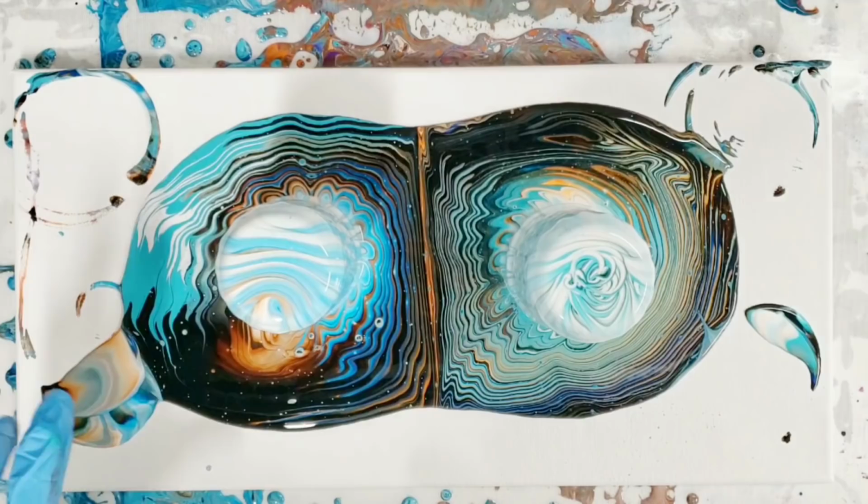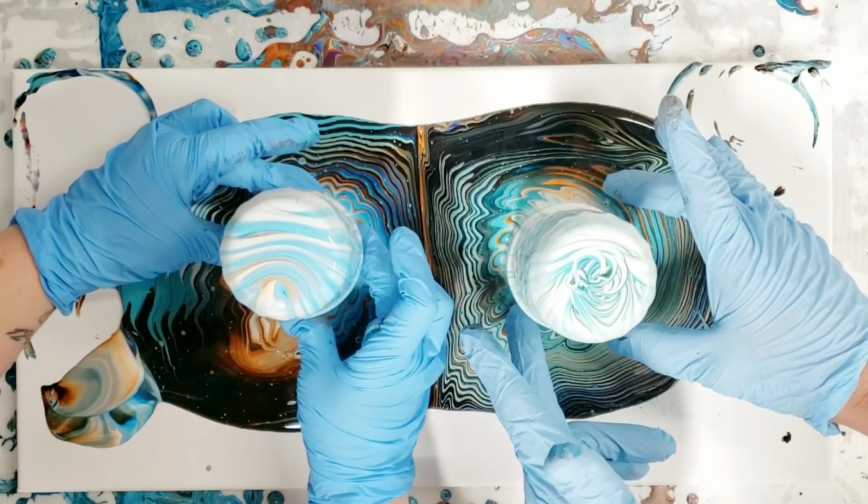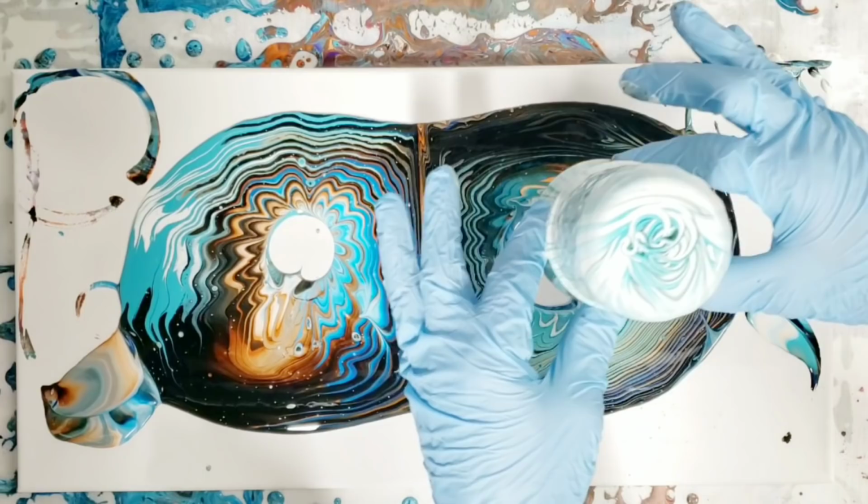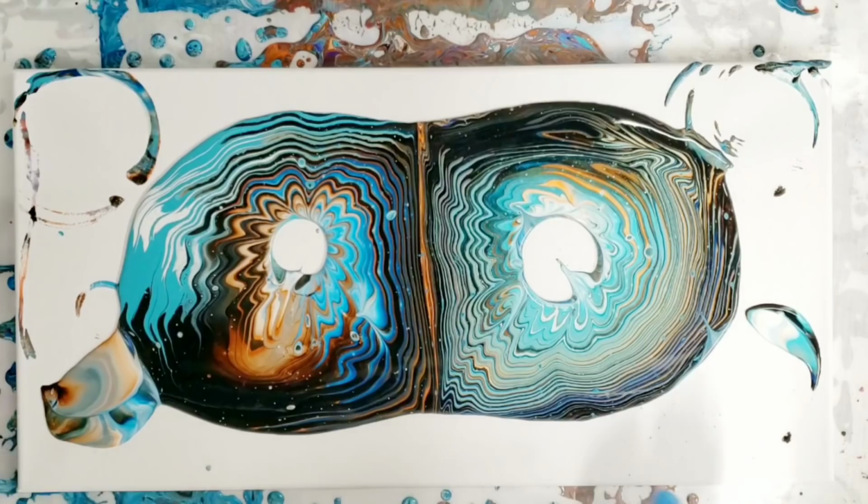Okay, so at this point, we carefully pick up your cup. From the plastic part, just the plastic cup, just carefully. If you touch the bottom of your jar, it's definitely not the end of the world because it's going to keep dripping down. Do you need help? Maybe. I did it. Sort of.